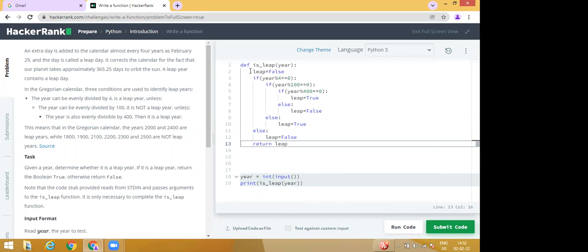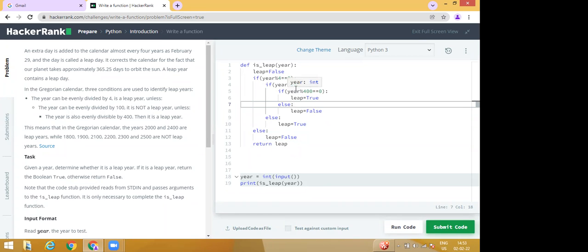Okay. In this function, the function is defined with the keyword def. Leap is a function name. I am passing one argument, that is year. In the function, I am checking if it is divisible by 4, divisible by 100, divisible by 400, means leap year. Leap is called true. I'm storing a Boolean variable. Else leap is called false. If it is divisible by 4 and not divisible by 100, then also that is a leap year.